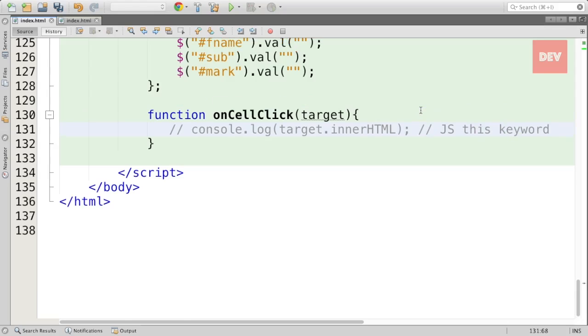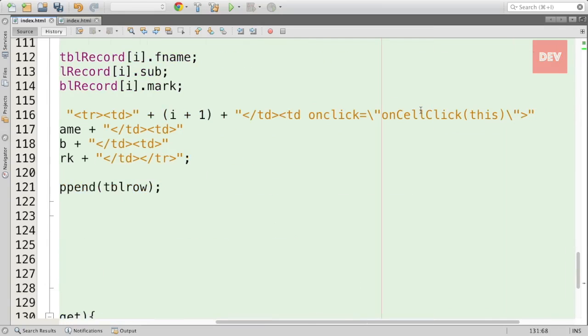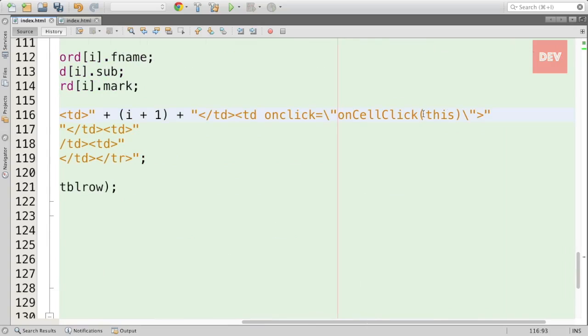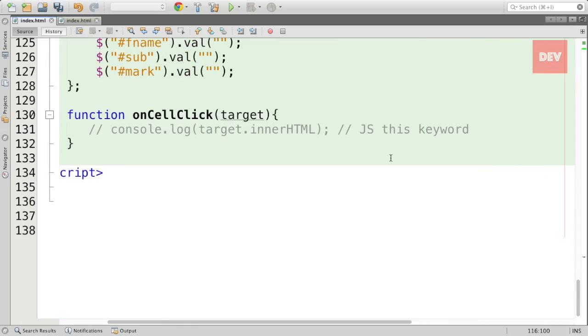If I write, instead of this, the jQuery version, remember the dollar signifies it is something to do with the jQuery object. Plain this is nothing but normal JavaScript. With the dollar, it is a jQuery specific context. If I put it this way, what is this target going to output?